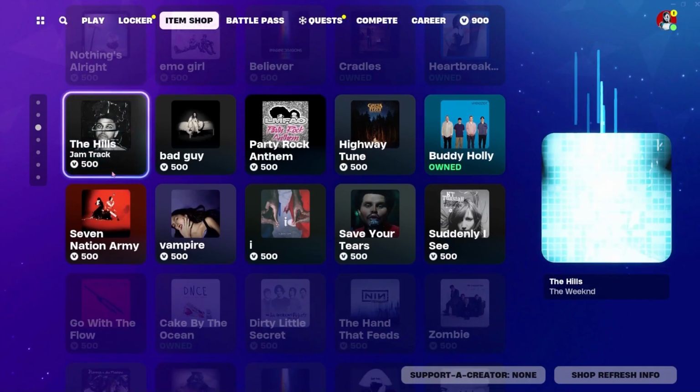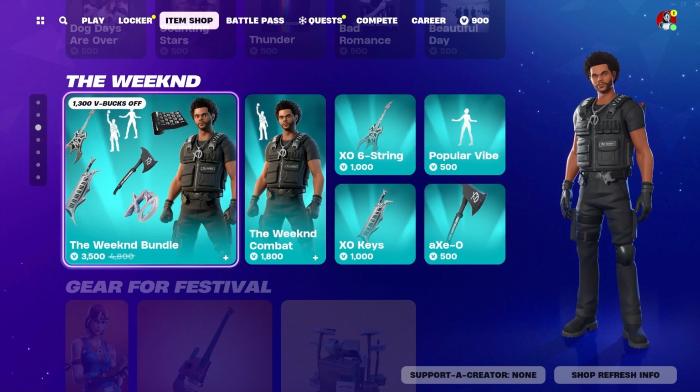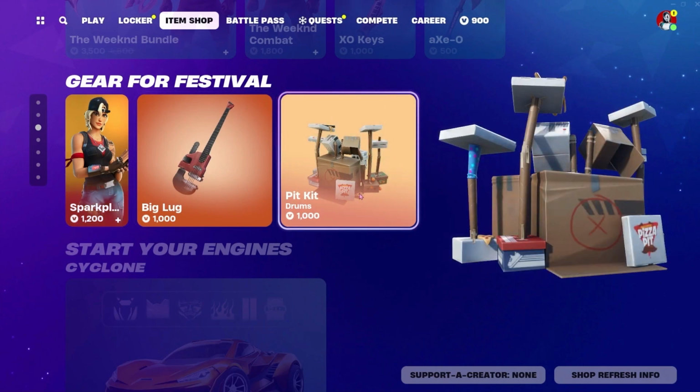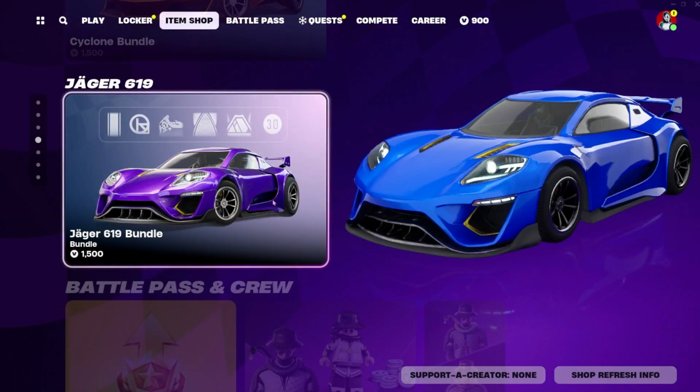Here is a look at today's available jam tracks. They are all 500 V-Bucks. We also still have the Weekend available. We still have Sparkplug for 1,200 V-Bucks, the Big Lug Bass for 1,000, and the Pit Kit Drums for 1,000. You can get the Cyclone Bundle for 1,500 V-Bucks, and the Yeager Bundle for 1,500 V-Bucks.